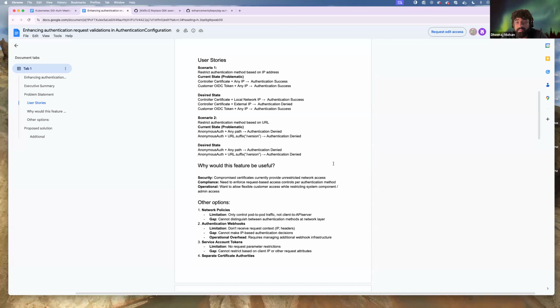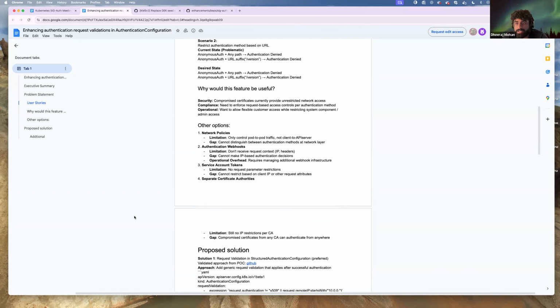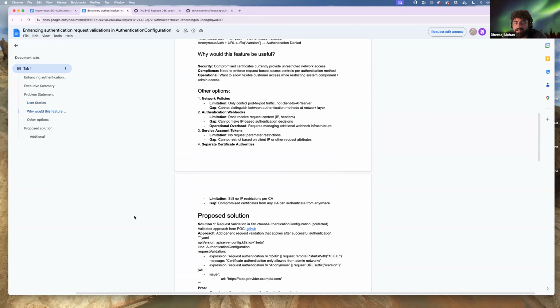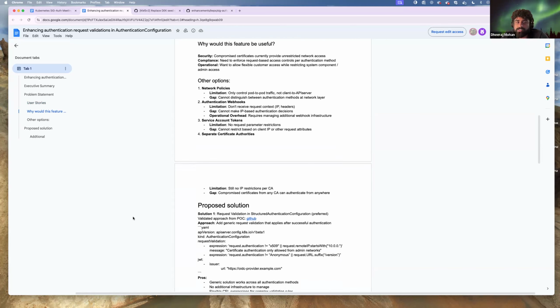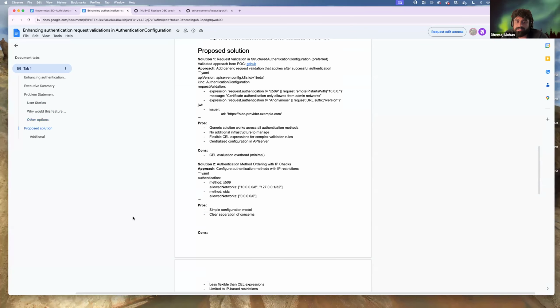But I feel with this new authentication configuration, we have a lot more flexibility. And in order to enhance it, I believe we can add request characteristics. I think the contention is mostly around what request characteristics we can expose, and how we can actually perform validations on these request characteristics. So I just wanted to start a conversation around this and have a work in progress so that we can work towards achieving this goal. I just want to hear your thoughts on this call.